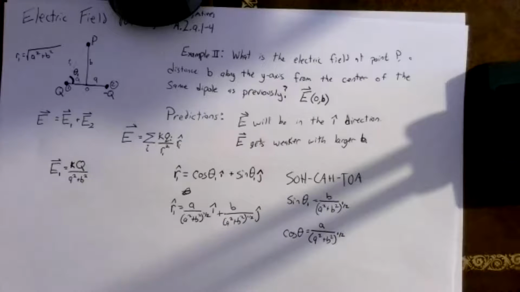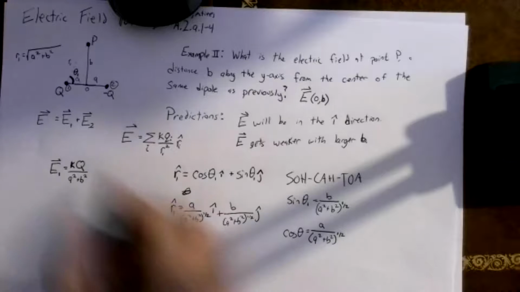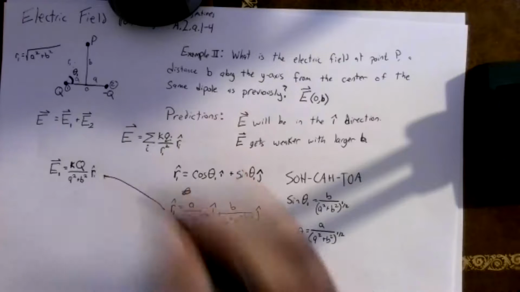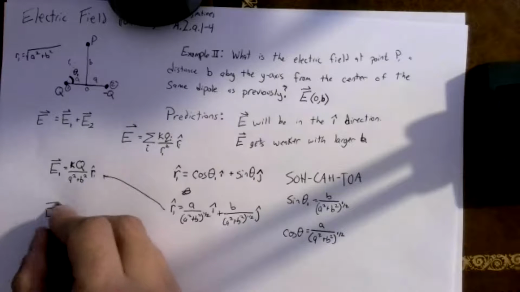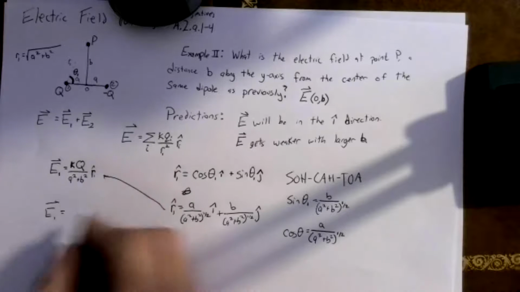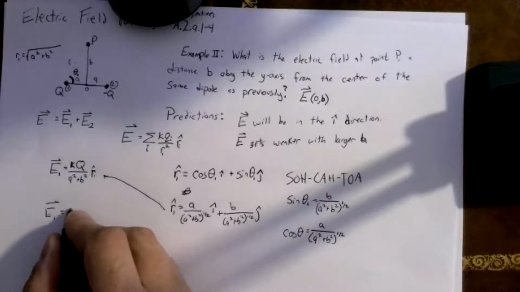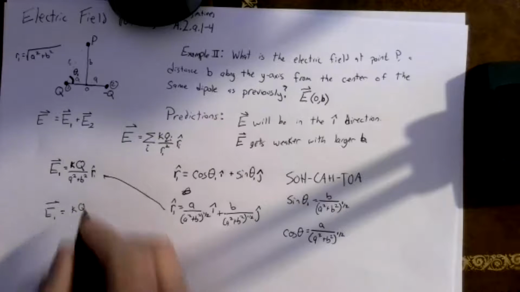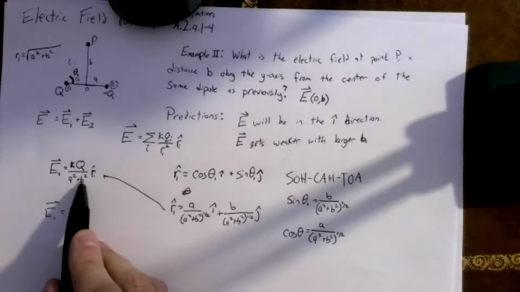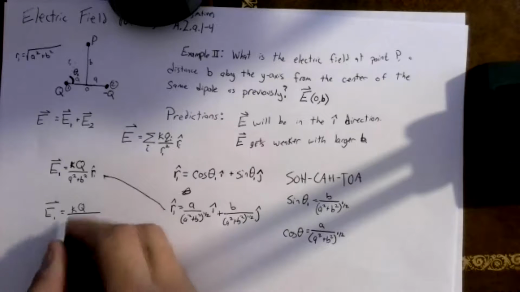So that means when I plug this in over here, because this still has an R1 hat, we get E1, the electric field from the first charge, is going to be, well, let me combine the common factors. There's a KQ. Both of these terms are divided by (A squared plus B squared) to the 1/2. And we also have an A squared plus B squared down here, to the power of 3 over 2.